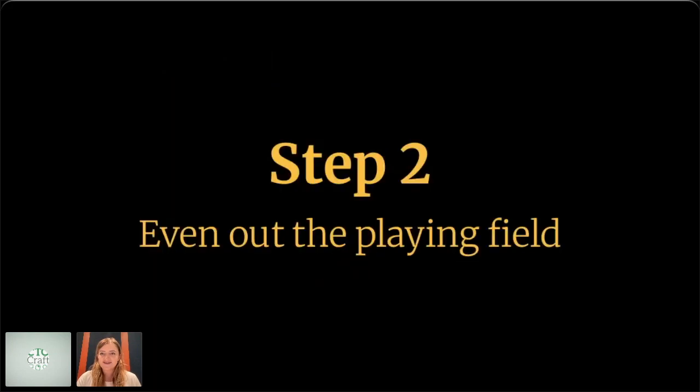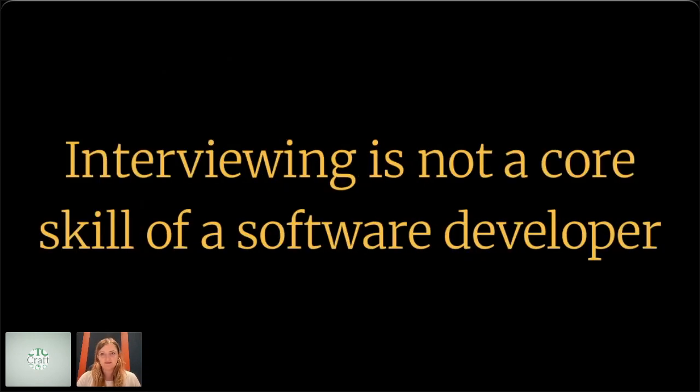And let's focus on what to do next, which is you want to ensure that your hiring process actually supports you selecting the best candidates out there. Before we go into how you screen, we'll focus on how to set up your candidate for success. So not everyone interviews well. And actually, if you're looking for software engineers, interviewing is likely not a skill that they are very familiar with when it comes to practicing it every day. And what you're looking for when it comes to a core skill of a developer is them being able to solve complex problems and build reliable systems. That's not necessarily the same thing as interviewing.